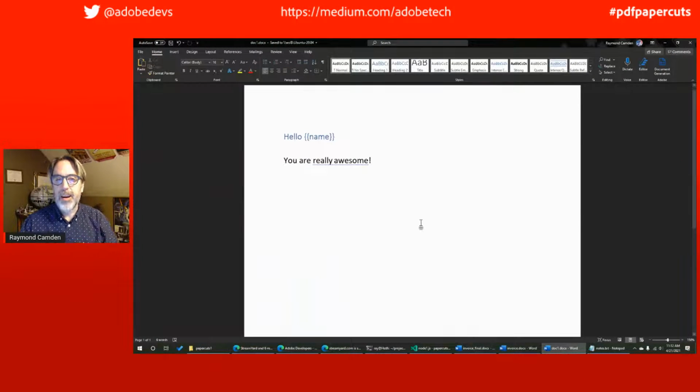I have a Word document here that I spent a lot of time formatting, as you can tell. It's got a header and a bit of text. You may notice something a bit different about that header, the bracket name thing. I'm going to explain that in a minute, but for right now, just imagine me being able to take that and exchange it for real data. But here is, again, a very simple Microsoft Word document. Now I'm going to show you the code.